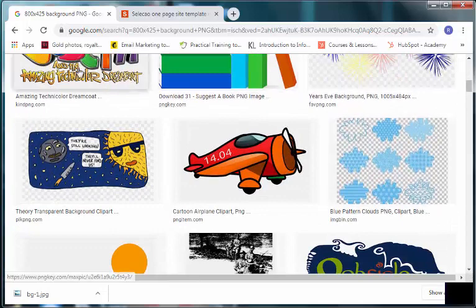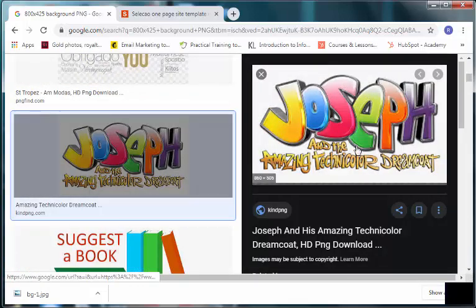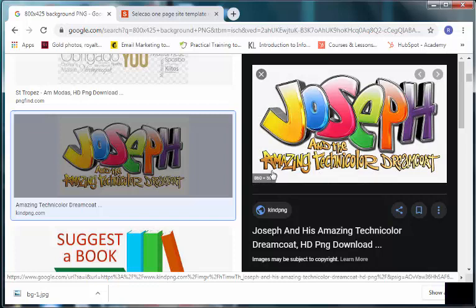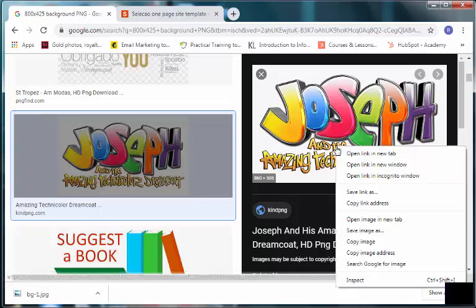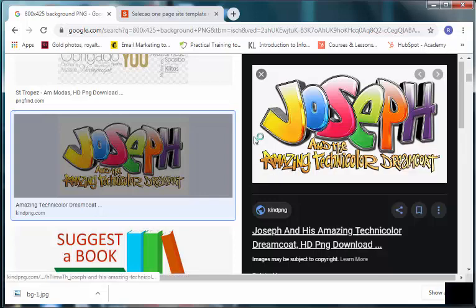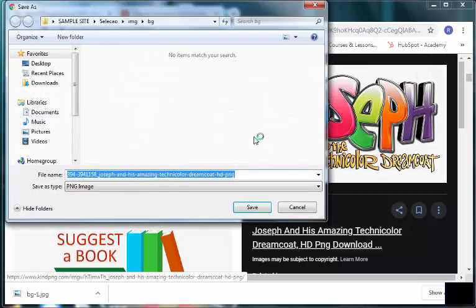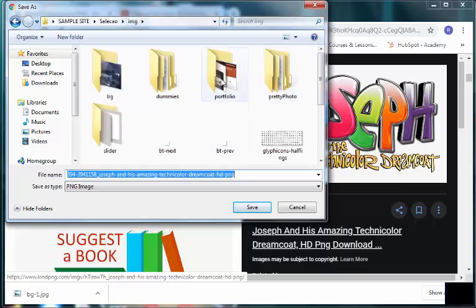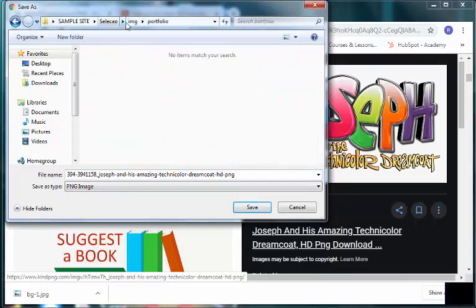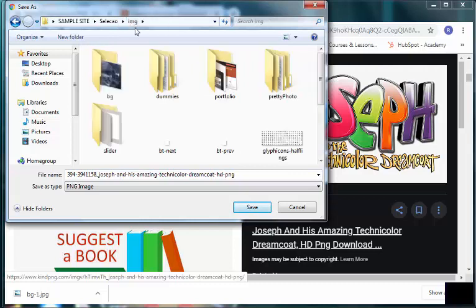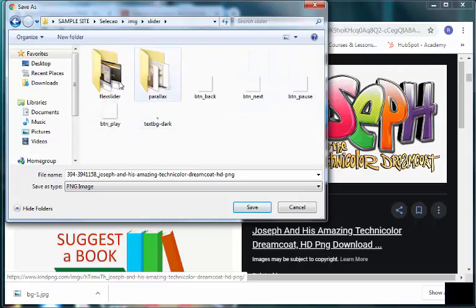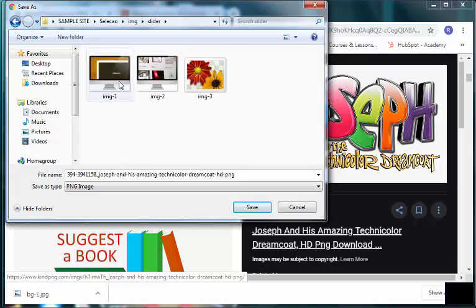Okay, let's use this. This is fine, but it is a little bit higher than what we're looking for. This is 860, but let's use it and see what happens when you use an image that is larger than what you have. Now we are here, images and portfolios. It's slider we're looking for, and this is flex slider.